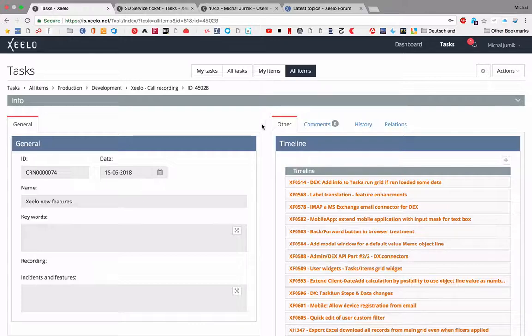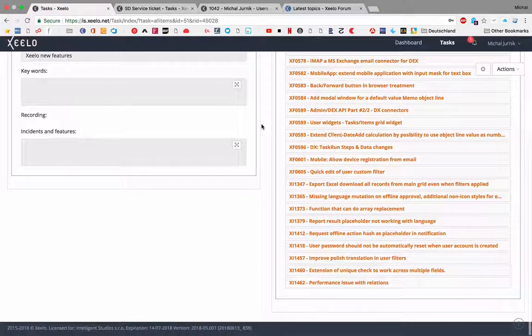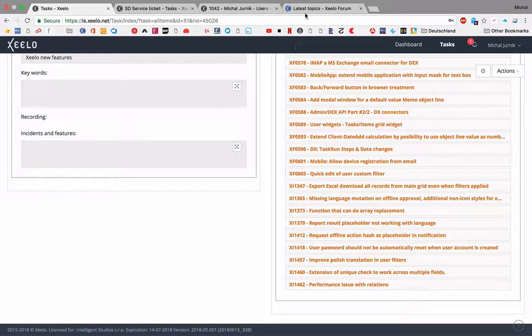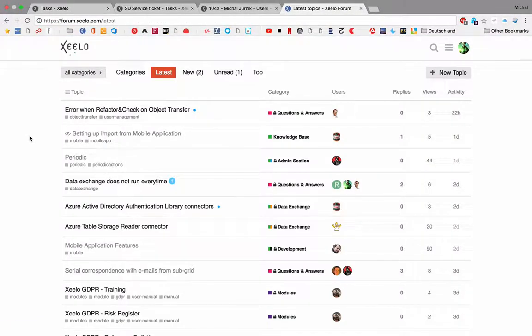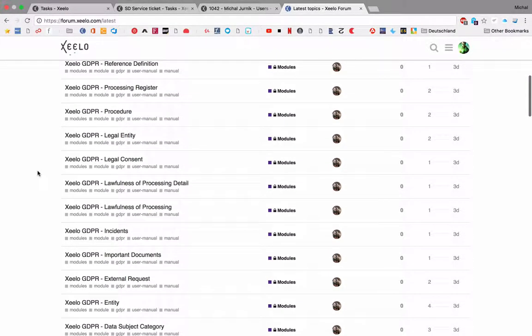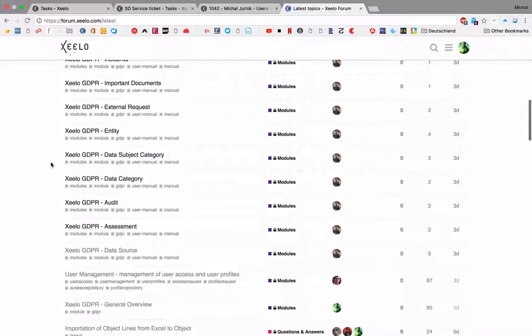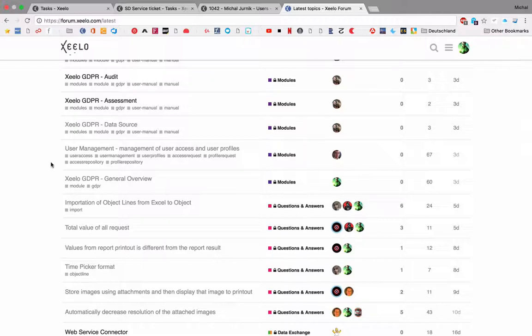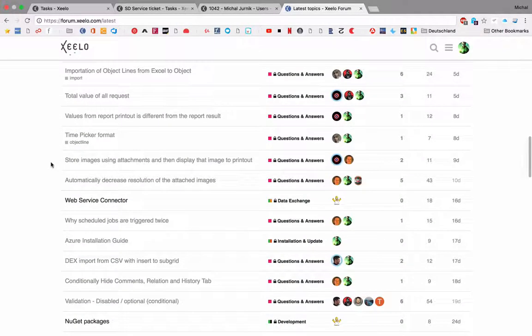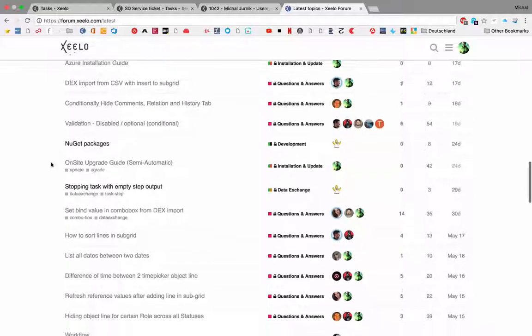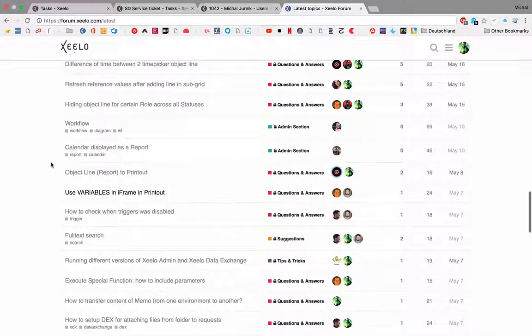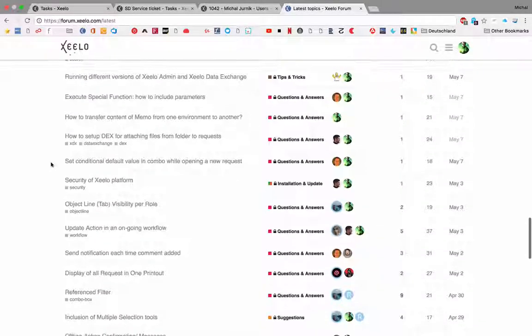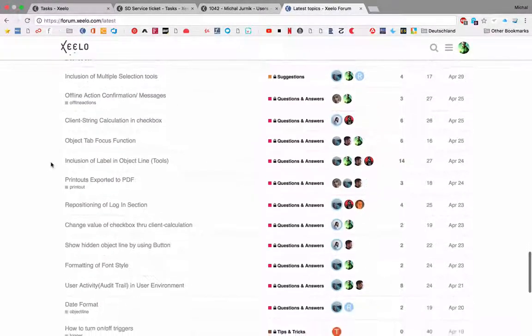All right, it's all from Xeelo features and incidents, and now we can take a look at Xeelo forum, where we can see that there are a lot of new articles, especially questions. You can see that we have a new Xeelo GDPR documentation on the forum. We have described all new connectors on forum, especially endpoint connector for DEX, and then a few other interesting articles are here.